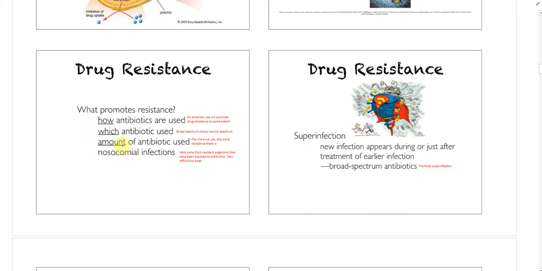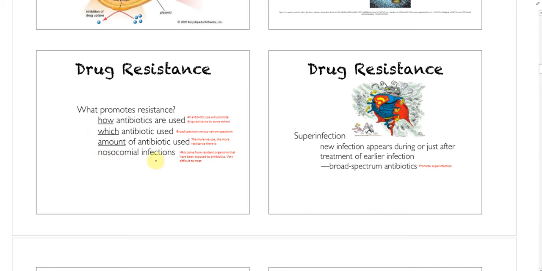So the more often we use antibiotics, as opposed to trying to see if maybe the body can take care of itself, the more likely we are to develop bacterial resistance, because they require frequent exposure to that antibiotic to better develop some form of resistance.